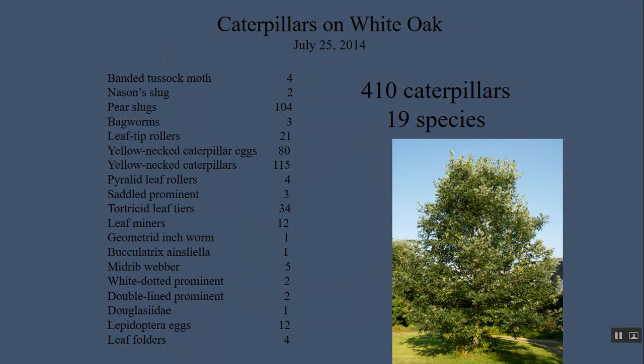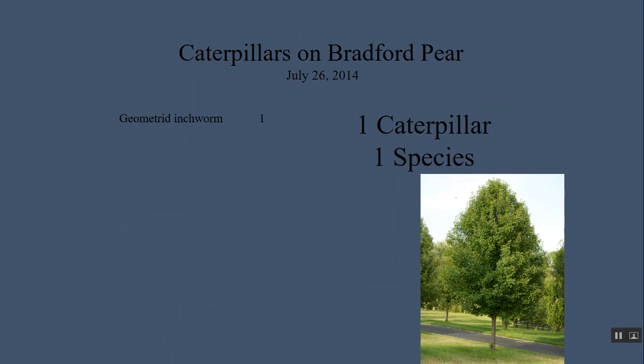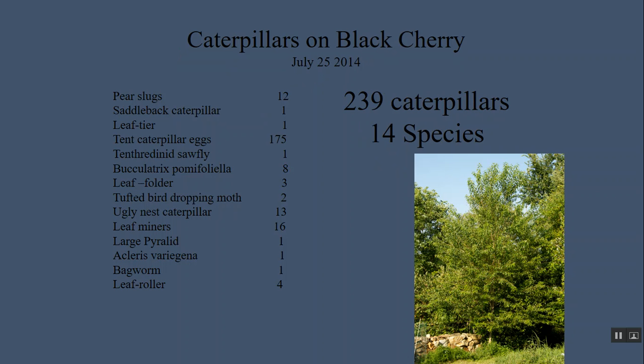Here's an example. A white oak tree is a very, very good tree. On this particular day, it had 410 caterpillars of 19 species. So if you have a number of white oaks in an area that are productive like this, and you don't have insecticides and bad stuff like that, then you have a fighting chance of having an area that can be the home to a variety and a number of breeding birds. But by contrast, if you have Bradford pears, then on this particular day it had one caterpillar of one species, and that's not going to work. We have lots of places that are filled with Bradford pear trees and nothing else that cannot support any birds whatsoever.